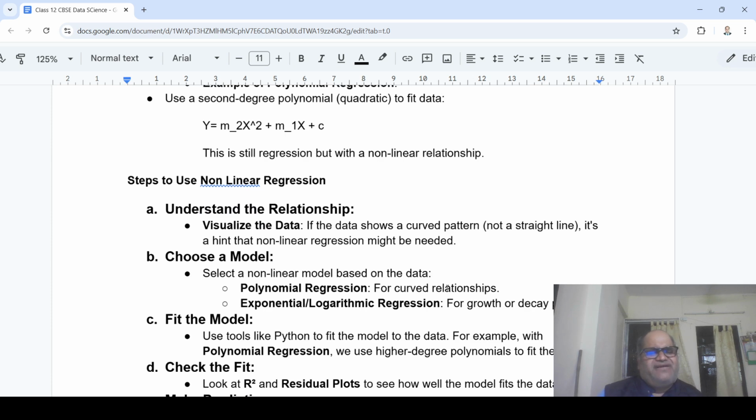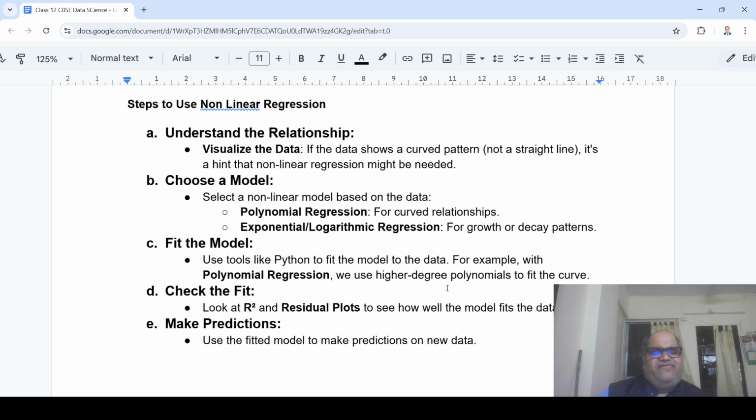You might be asked what the typical steps of using nonlinear regression are. Very important, do your exploratory data analysis and try to find out what kind of dependency there is if it is not linear. Then you figure out whether it is polynomial, which is more like a curve relationship, or exponential, which is more about some kind of growth or decay.